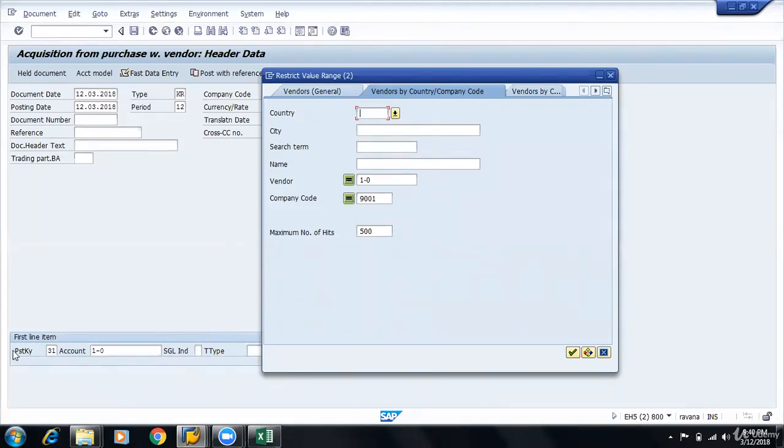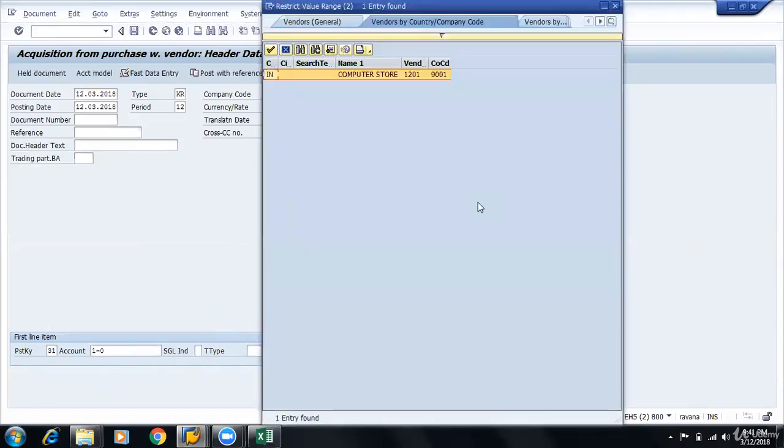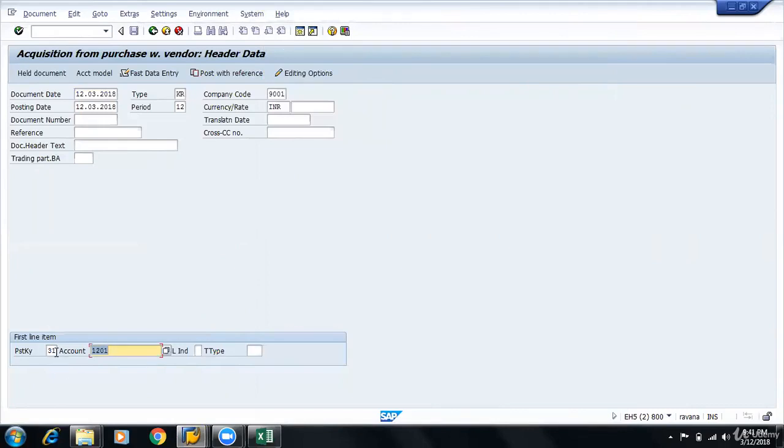Now when I use 31, which is for vendor credit, the system is showing me the list of vendors here. I hope you understood. So the accounting entry which we are going to pass is my asset debit and vendor credit. Okay, so it's vice versa. You can credit first, then debit, or debit then credit. It's up to you. So here I have used my credit vendor.